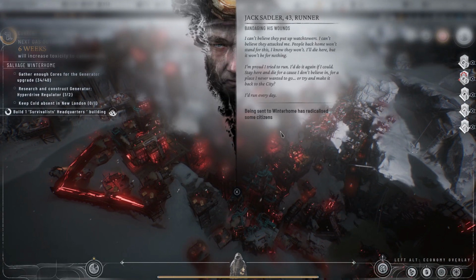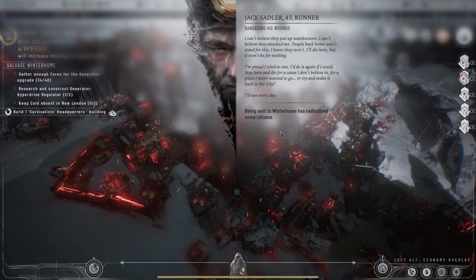Okay, this is Jack Sadler, a 43-year-old runner who's bandaging his wounds. I can't believe they put up watchtowers. I can't believe they attacked me. People back home won't stand for this. I know they won't. I'll die here, but it won't be for nothing. I'm proud I tried to run. I'd do it again if I could. Stay here and die for a cause I don't believe in, for a place I never wanted to go, or try to make it back to the city. I'd run every day. Being sent to Winterhome has radicalised some citizens.